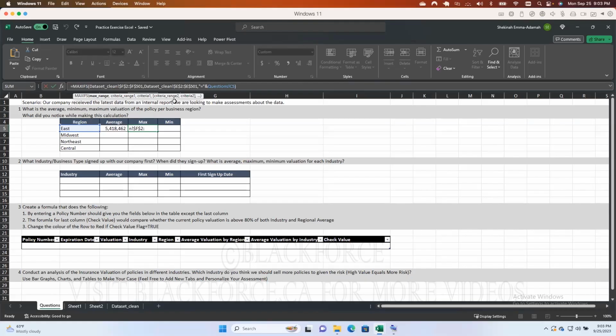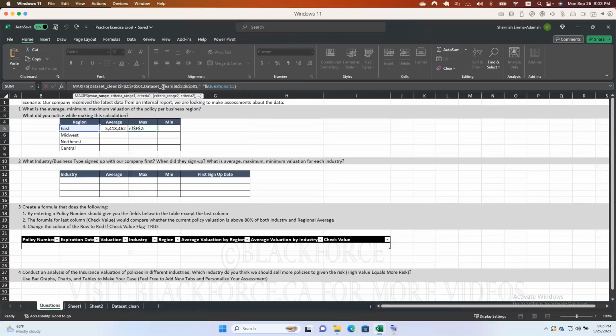Then to match this east, we pick the range that has all the different regions, which is E2, right beside the F, so column E. And then we put the condition, it has to be equal to the region. If you're in Windows, you don't need this equals sign and quotes. It's a workaround for how Excel works on Mac, but for Windows it still works, so you might as well.